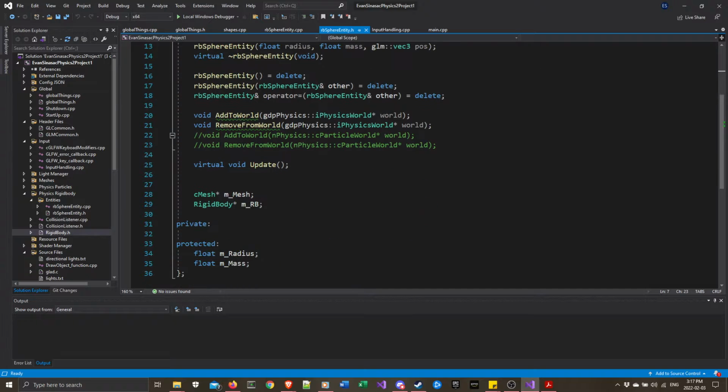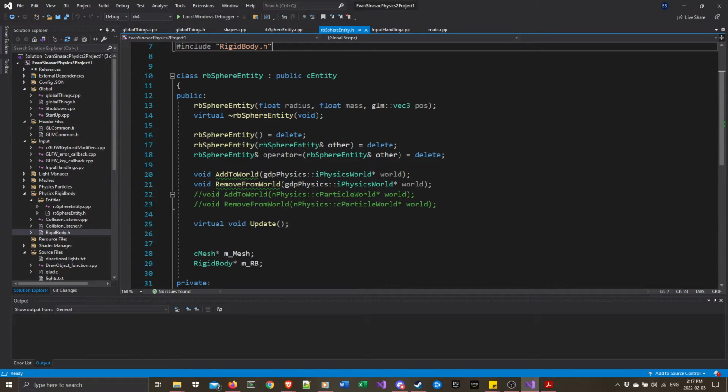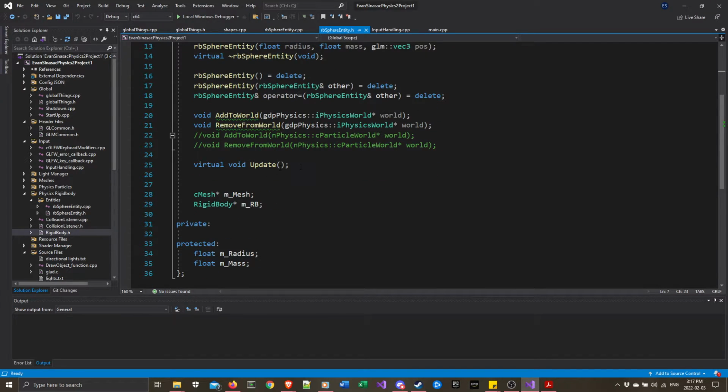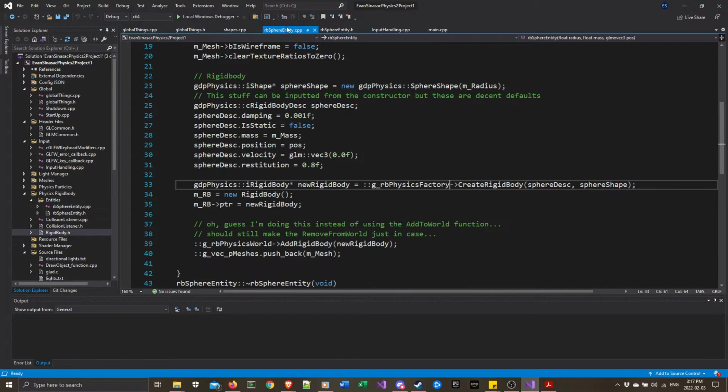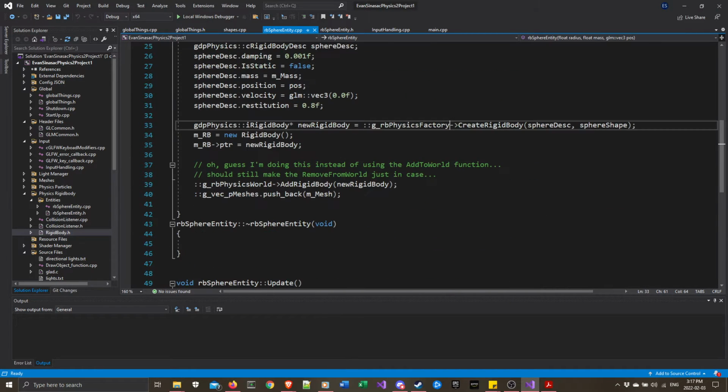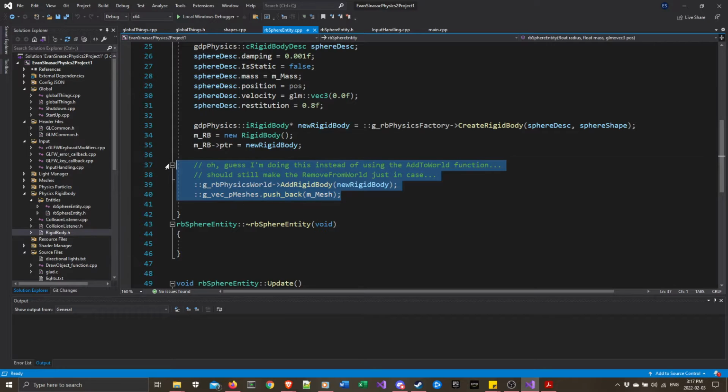So I have my rigid body sphere entity, has its main constructor, add to world, remove from world, which I'm going to implement because I don't know why I didn't. Update, and a pointer to its mesh, and a pointer to its rigid body, and then its radius and mass. I don't know why.